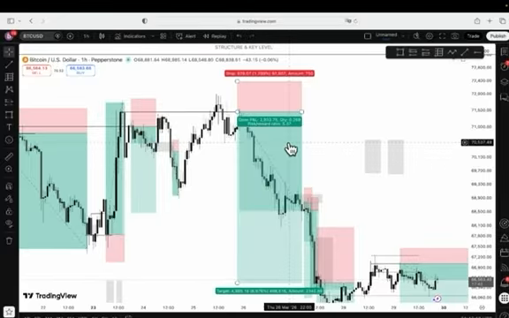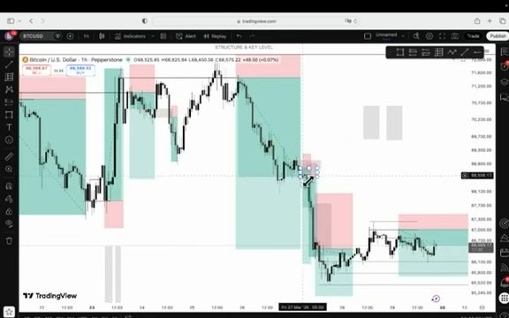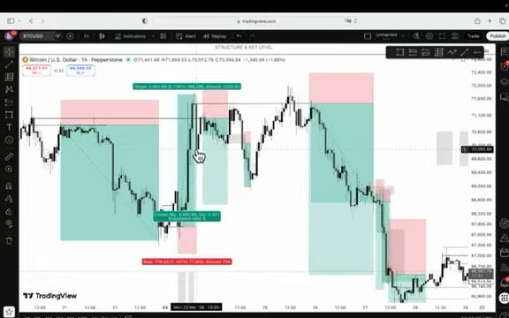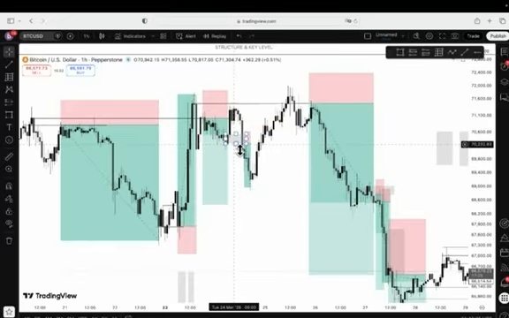The small sell position of BTC, is that a flip zone? No, it is not. Which sell? Is it this one? This is not a flip zone, no. This would have been a flip zone if we were taking from this side. This is not a flip zone. Is this one that would have been? This is not a flip zone. Let me check. Yes, QML works well in a ranging market, yes.